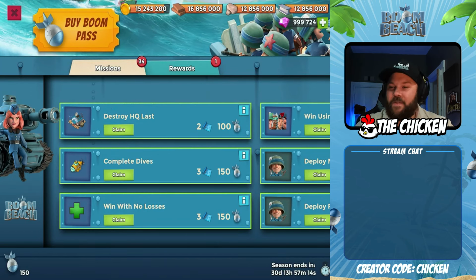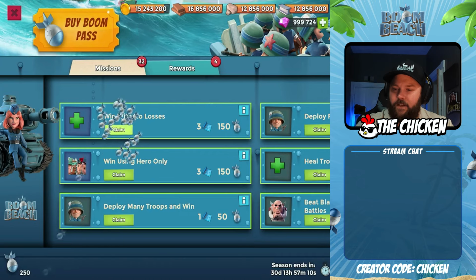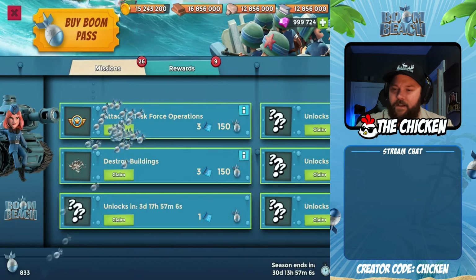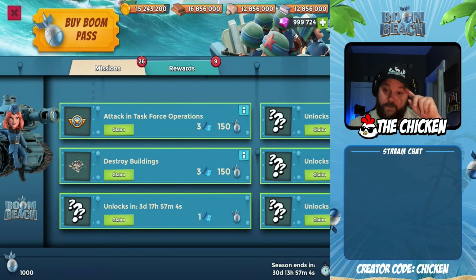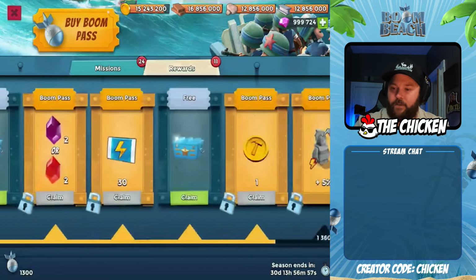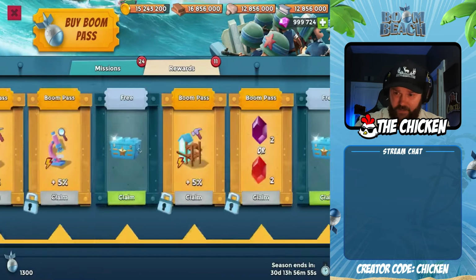Which is cool. So, destroy HQ last. I think we've seen all these. I don't know if we're going to actually see any new missions here, but we'll go ahead and collect every single one of them. Task Force Ops, Destroy Buildings, all these ones. Since it's on the dev build, they are going to be mysteries, so we can't claim all of them, unfortunately. But let's take a look through the Boom Pass here.